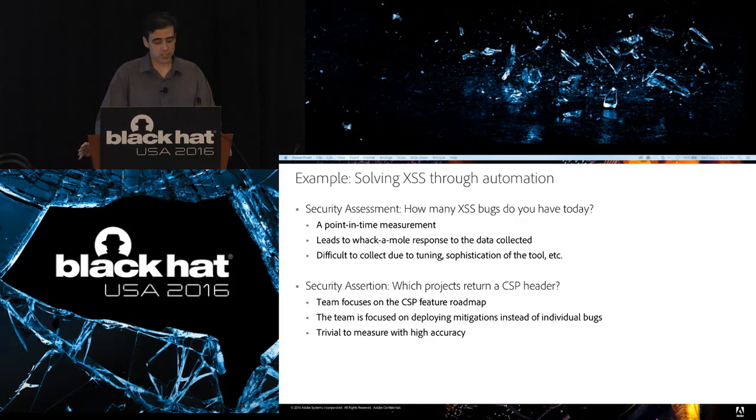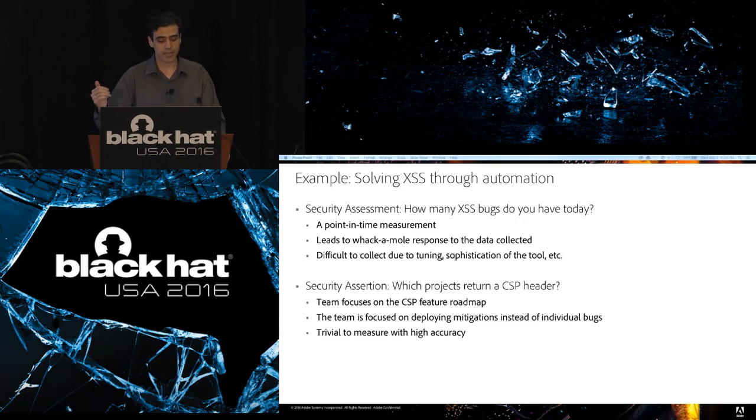And those questions can be important because they guide the team on what you're trying to do. The metrics that come out of this tool, the team will see as what they're being measured against. So if you take a web app penetration testing tool and run that at scale to find XSS bugs, and the output of the tool is a list of XSS bugs, then the team's going to see that they've got a bunch of bugs to fix, and so they're going to focus on bug fixing. But if you're trying to go after XSS, there are other measurements you could do which might lead the team to a different conclusion about how they try to address XSS.